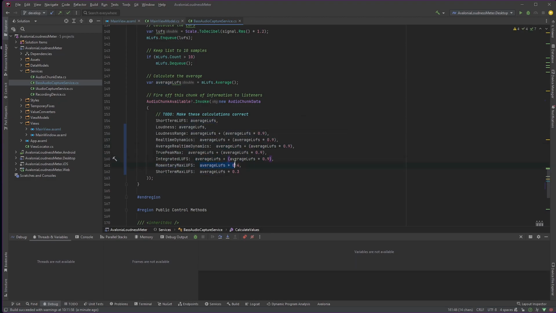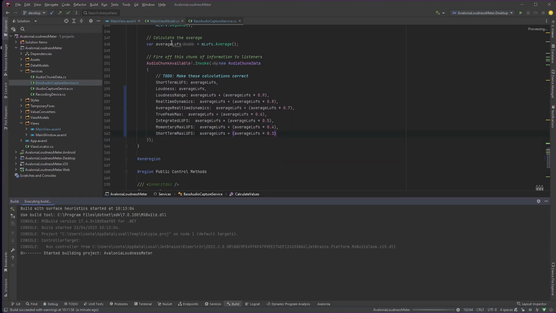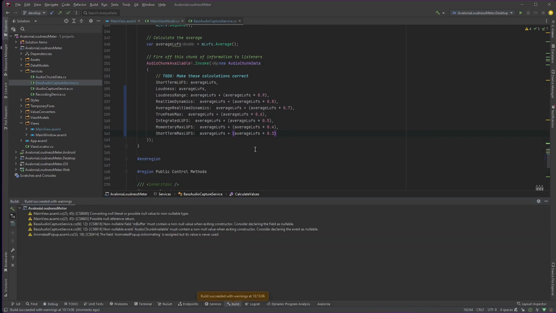And again, these values are all obviously fake in a sense. The calculated values come off real data, but we're just making these values up for now, just for a visual. And then once we figure out the advanced math behind calculating these real values, all we have to do is update this and everything works.